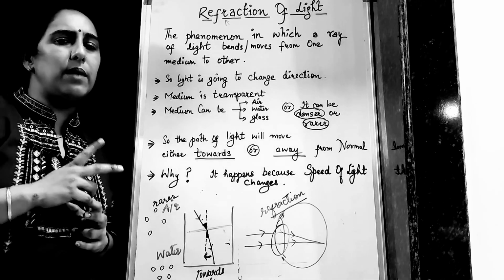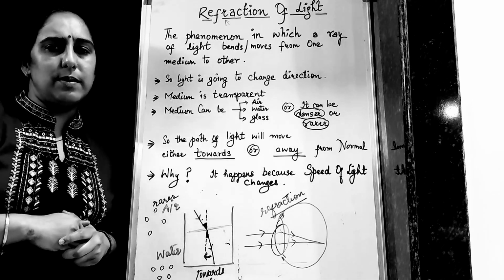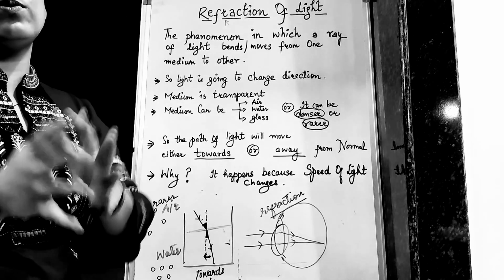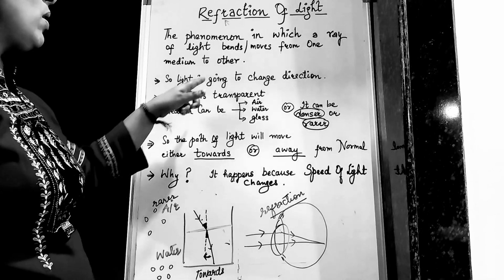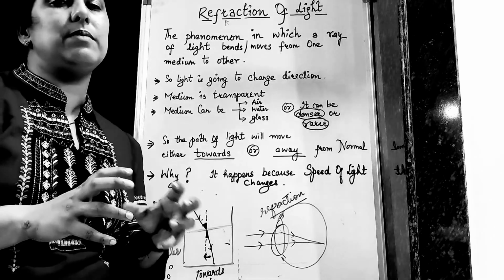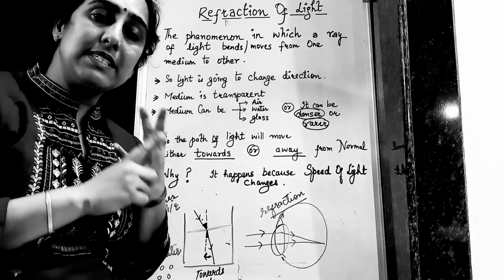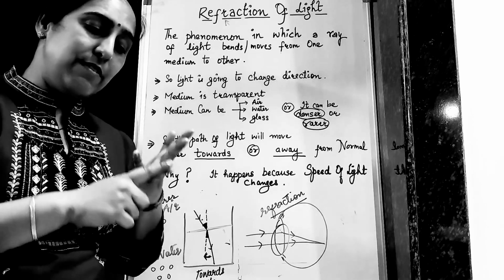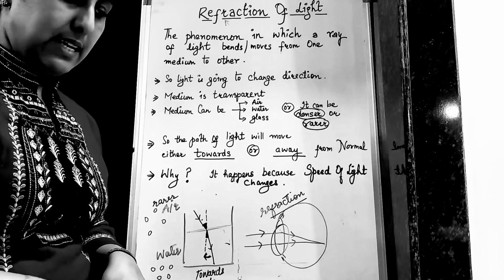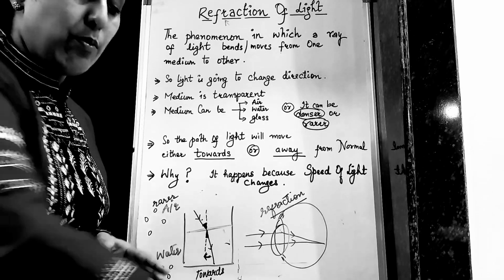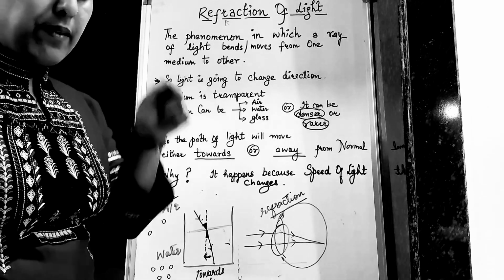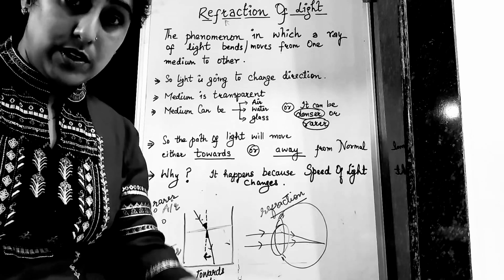So the question comes, why does it change its path? What is the need that light is traveling this way and now suddenly it is changing its path? We will say it happens because the quality of the medium is changing. If the medium is air and the light is leaving air and getting into water, like I'm standing here and there's a swimming pool inside, light will enter from air and get into that water medium.